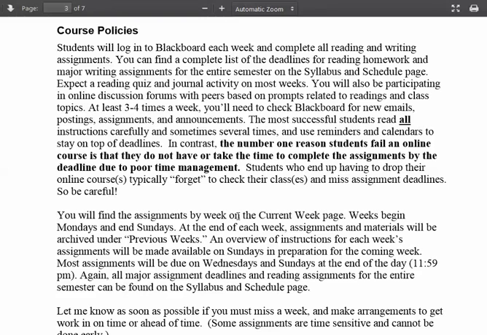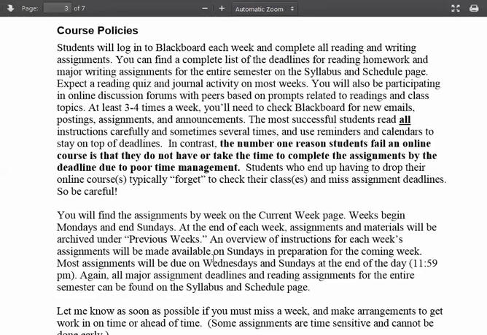You'll find your assignments on that current week's page, and weeks begin Mondays and end Sundays. I always archive the week under previous weeks afterwards. Generally, you'll start with an overview of instructions for each week. I always offer an overview video at the start of each week that shows you kind of what you're going to do for the week and what's ahead.